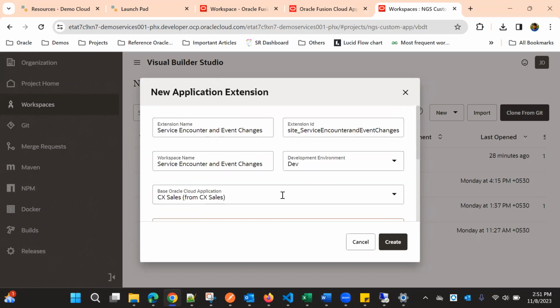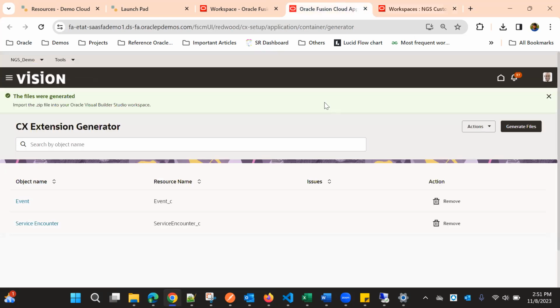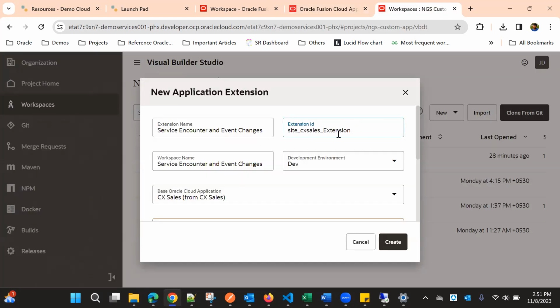And then another important point is the extension ID that is automatically generated. This needs to be changed. So we need to follow exactly. We need to use one value that is called site CX sales extension. So we must replace the extension ID with this value because this extension ID will be referred to in all the extensions or in the zip files that we downloaded. So it will refer to this extension ID.